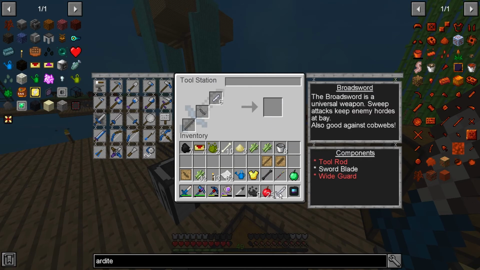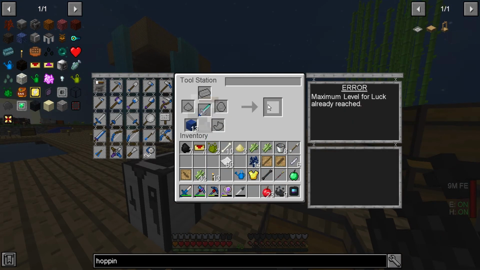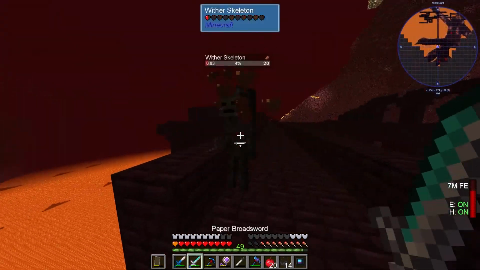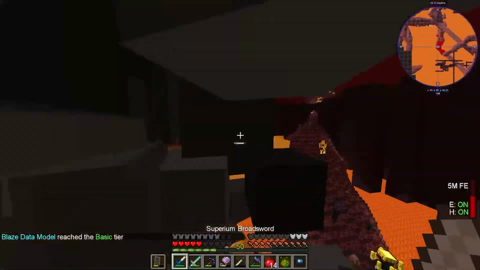I thought that a very good way to get rare materials fast would be to forge a paper broadsword and apply Luck 3 to it. It ended up working, with the first wither skeleton that I killed dropping a skull. I continued to upgrade the Supremium sword and collect skulls. I also crafted a blaze data model to help me generate more blazing materials.